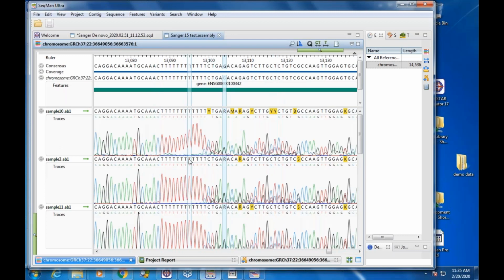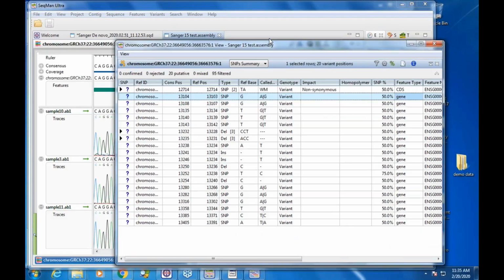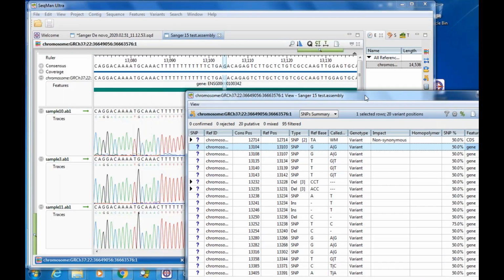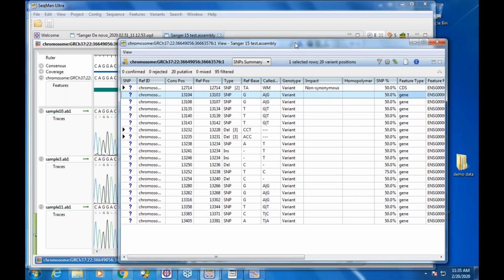If I have two monitors, the way I would probably work with this is have my SNP table floating and set it over on my other monitor. And then I can really maximize my space, especially as you start to get bigger projects where these tables get quite large. You can split the views and then reattach views.